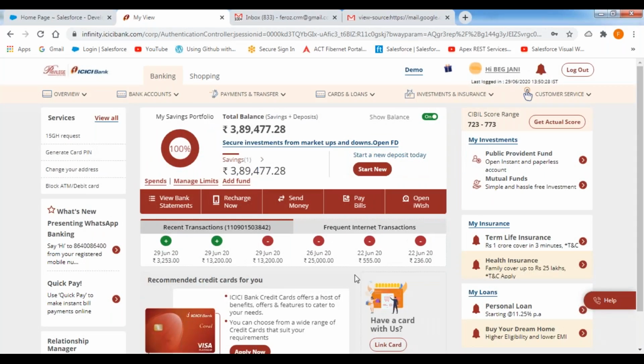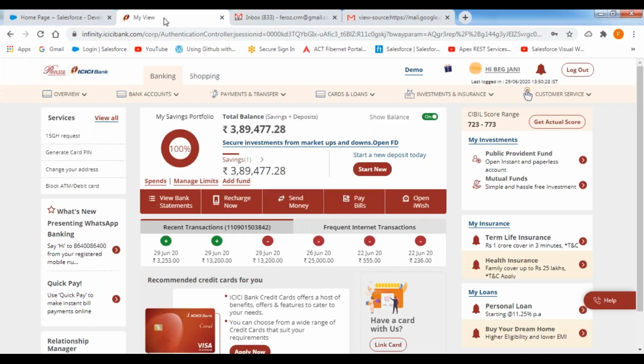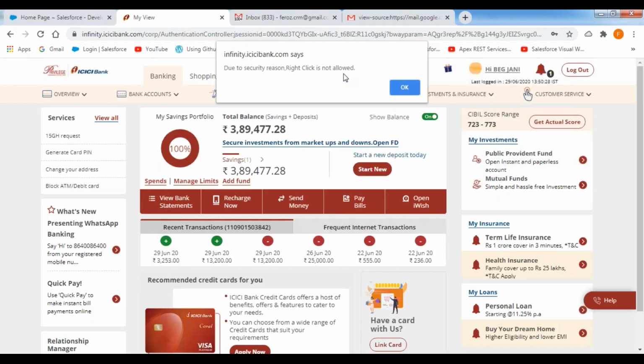Now, to generate this user interface, the banking application server is providing some HTML code, right? I want to see that code. Like here for my Salesforce, I simply release the right mouse button and click on view page source. I can see that. Now let's go to the bank application. Here also it has the view state. Now right click on this one here. Once you right click, it indicates that due to security reasons, right click is not allowed.